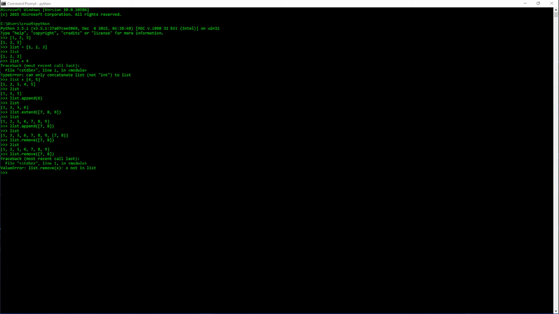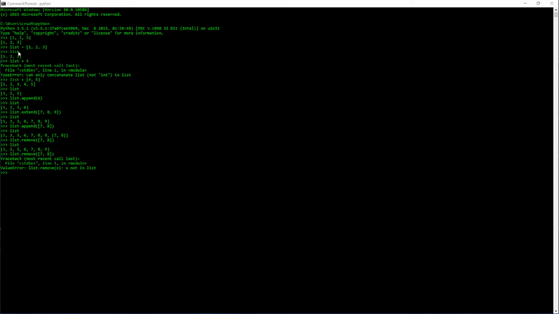So lists, let's jump on into this. It's a pretty straightforward thing. To make a list, use the square brackets, and as you can see here, we can do a list like a string. We don't have to assign it to a variable, but it's a one-time use type of thing. If we assign it to a variable, we can recall it later, modify it, and a few other things.